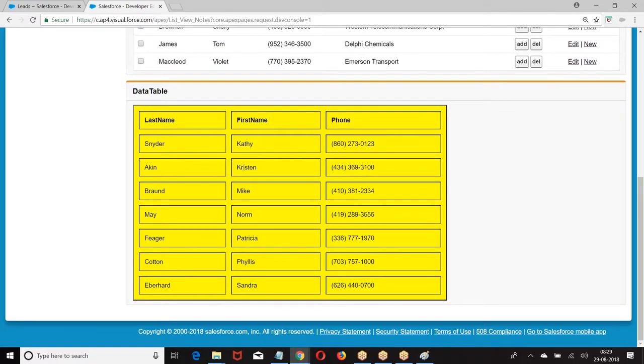Are you getting it? So when you go for a data table, we get a list of records in the form of a table, but you need to apply your own style. Are you happy with the standard style? I can go with the page block table. No, I am not happy. I want to apply some customization. Let us say I want to get this structure. If you want to get this structure, this is not possible with the page block table. Page block table will give you a list of records in the table format. But here I want a table, but I want to apply my own style. Then I'll go for the data table.